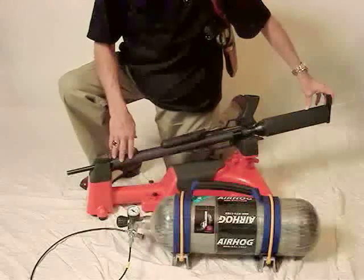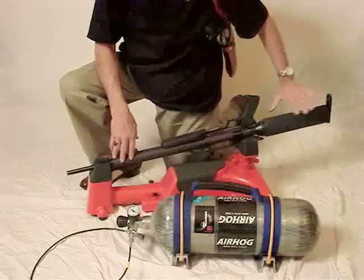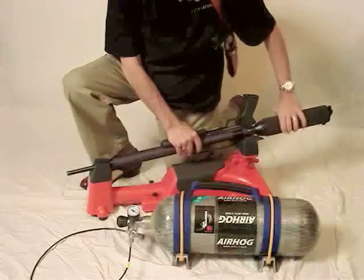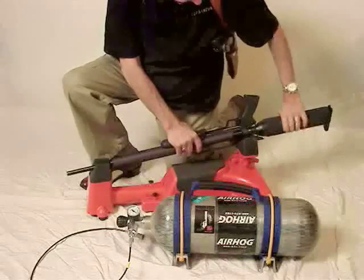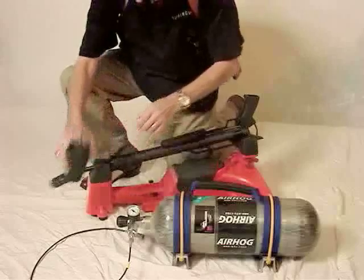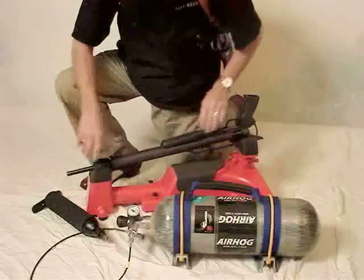Now, to fill an AirForce Condor, the first thing we have to do is take the tank off of the gun like so. We just unscrew it like that, and we get ready to put the adapter on it to fill it.